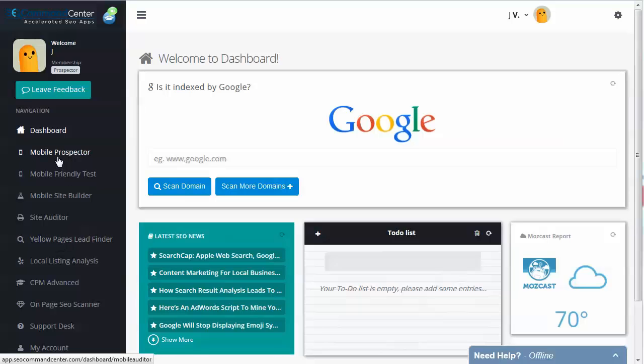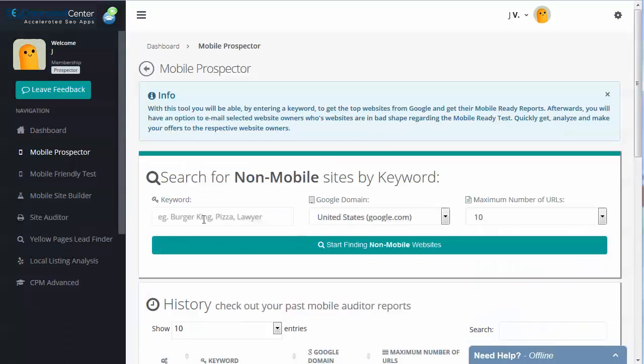But let's go to the Mobile Prospector, and what you do is that you can search for businesses that don't have mobile websites by keyword. So maybe I'm looking for a chiropractor in Chandler, Arizona, and that's the area that I want to search for. Now, chiropractors often have websites, but as they're usually good at helping people with their back and their muscles, maybe they're not so good at web stuff. And so this is a great opportunity for you as a consultant to hook up with somebody who needs you and help them do their business better.